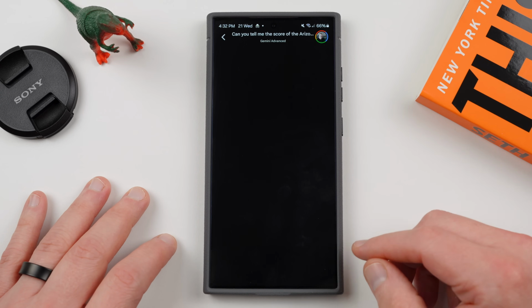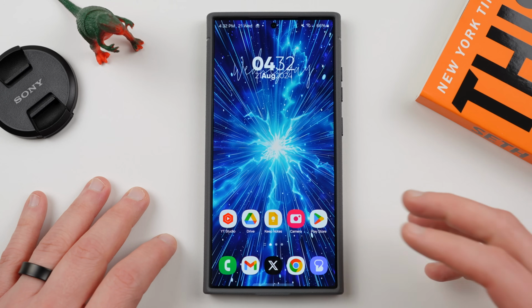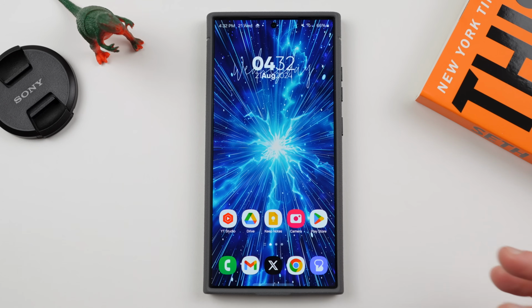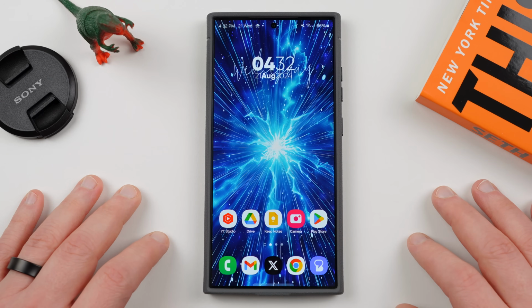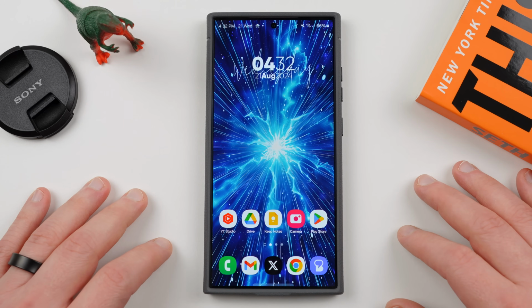Anyway, I think I'll end it there. A very fun little feature. You can see that there's some bugs there with live data that it's pulling in real time. Google needs to improve that for sure, but if you guys have it, I encourage you to play around with it. Gemini Advanced, very great opponent for Bixby, and eventually also Apple Intelligence. I'll do a showdown between all of them at some point.